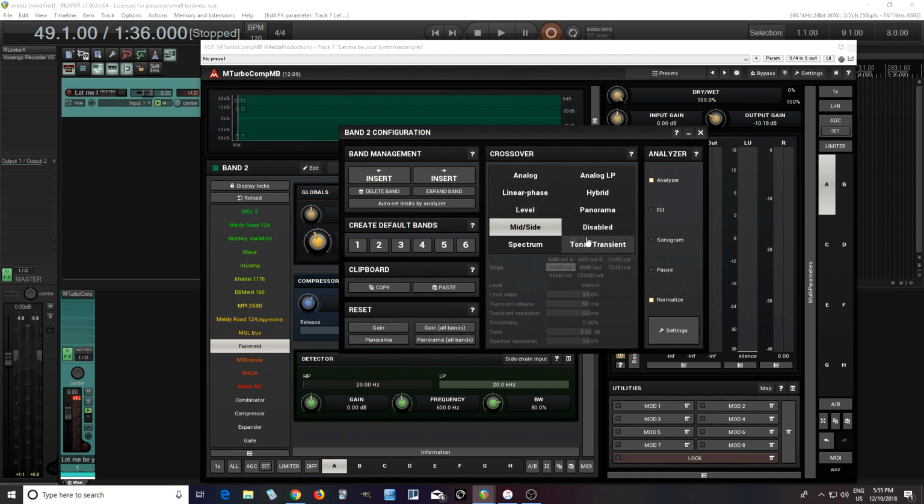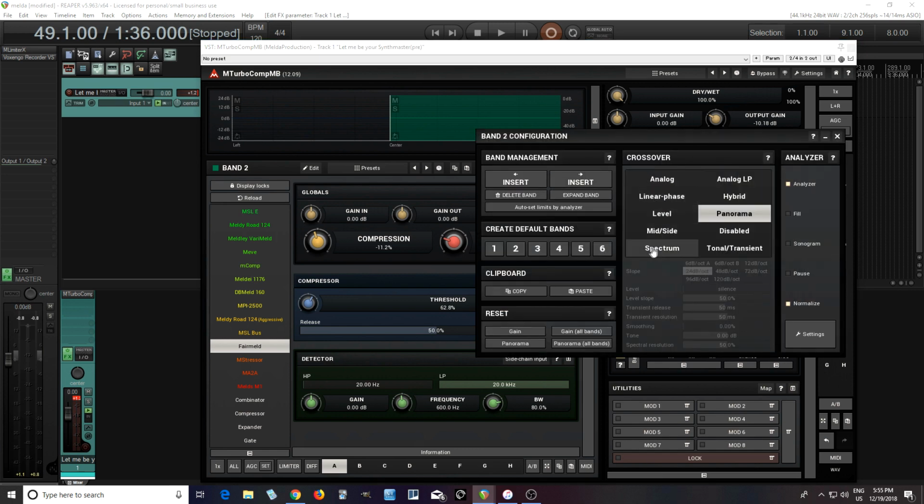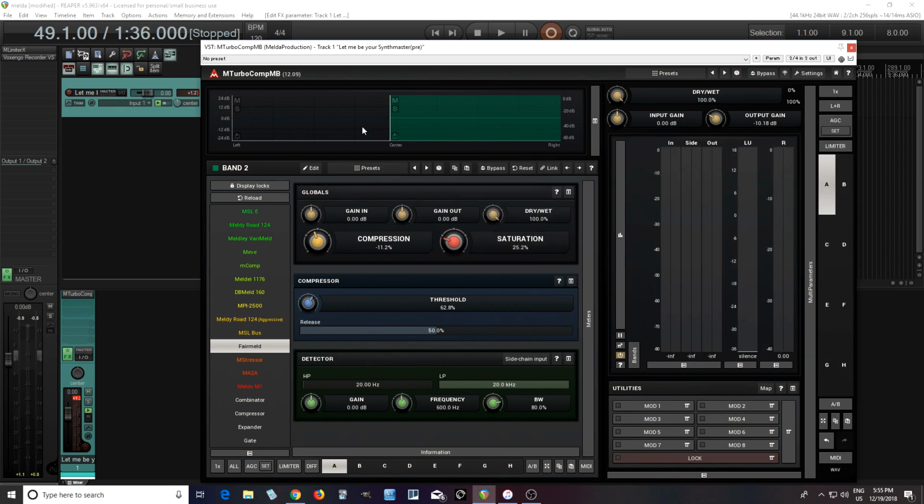You don't even have to use the mid side. You could use panorama. So now it's left and right, left side, right side, and you can do things that way, which to me, I don't use that so often, but every once in a while, if there's just, let's say, one delay is much louder than the other, maybe I want to do that. So it can be useful sometimes, but check out some of the other modes because there's all sorts of interesting things you can do with this, especially in combination with these different compressor models. So I hope that gave you some ideas of things you can do yourself.